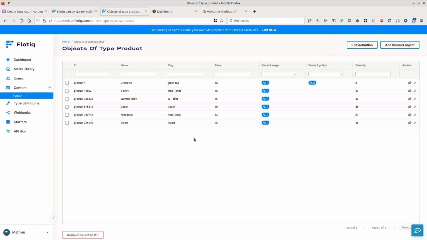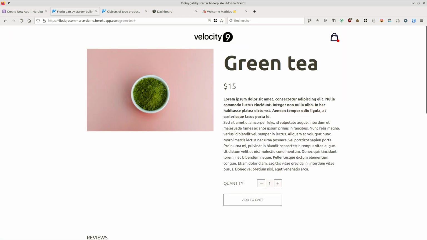second part of this webinar: how you can use Meta API to create this link and say, okay, an order has been done on Snipcart, so I need to update the quantity on Flotiq, and when the quantity is 0, I will see it. I can't order this product anymore. So that would be the job, Andrew, to create this link. Yep. Let me share my screen now.